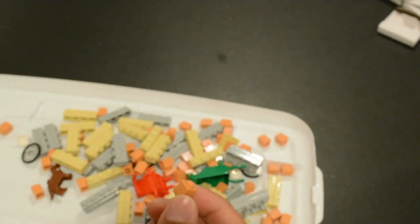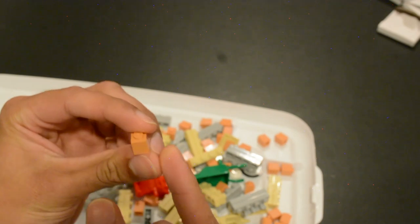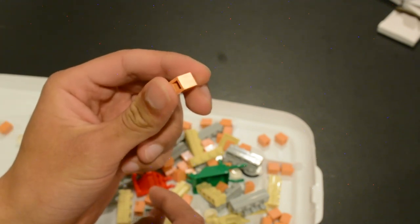And to look back now, I kind of wish I got more. I don't really know because they were expensive. I think they were 9 cents each. So I wasn't about to just go buy like 100 or anything. Well, not thinking I could. Maybe if I buy again, I'll get more of these. I don't know how long they'll be available.